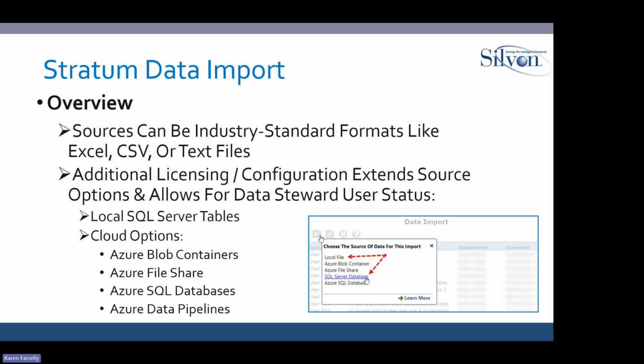So we'll see a menu when I do the demo of data import that you'll have options to use local file, that's Excel, CSV, text. Other options you may not see depending on what your environment is set up to use. So I have more options here because I've set up the full width bandwidth of options that you can import from, and I'm a data steward. If you're not a data steward, for example, you might not see this menu. You might just kick off an import, and you'll be prompted to pick an Excel, CSV, or text file.